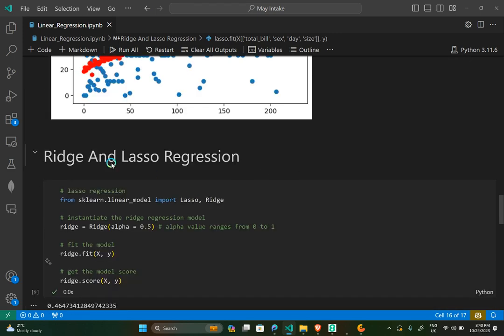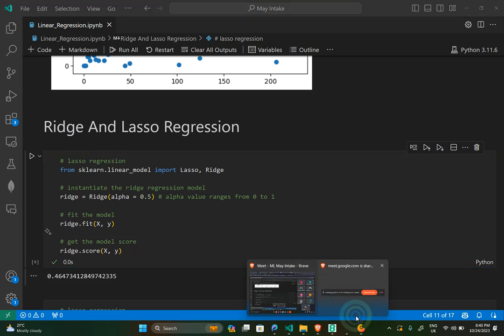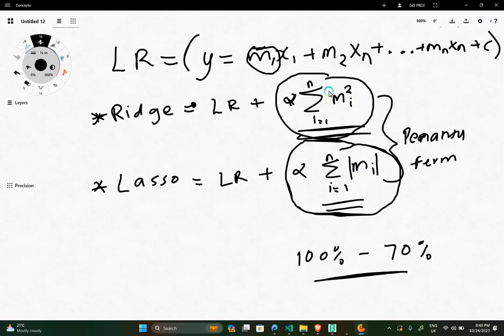So first of all, we have two new models here that we can use for fitting multiple regression models. The first one is the ridge regression model. For the ridge regression model, we add this part to the code: an alpha multiplied by the summation of all the weights squared. Then we have the lasso regression model where we have the normal prediction equation. Then we add the alpha multiplied by the absolute value of each and every weight term. So the summation of all those values.